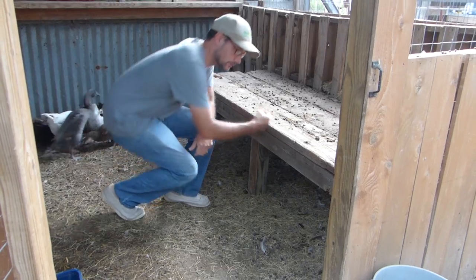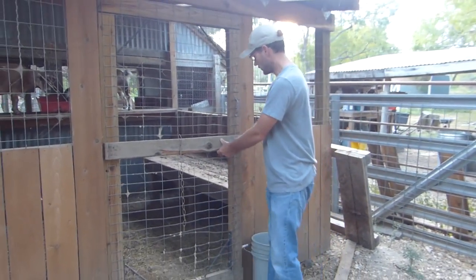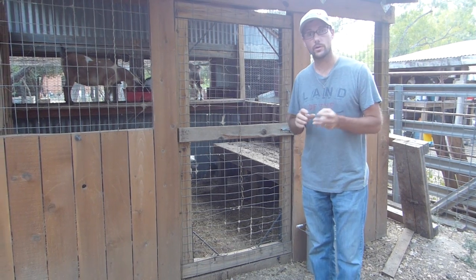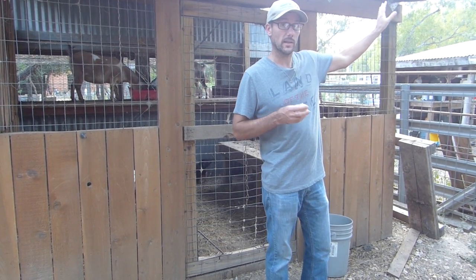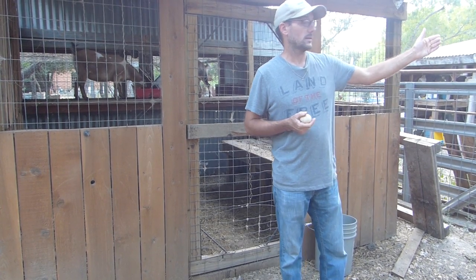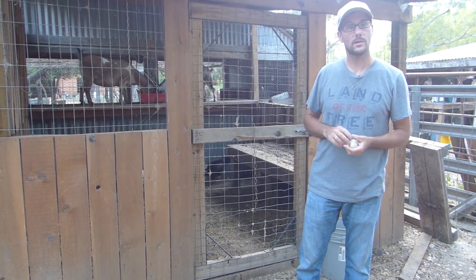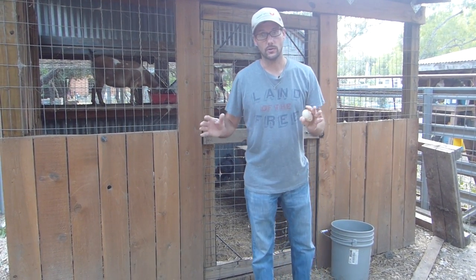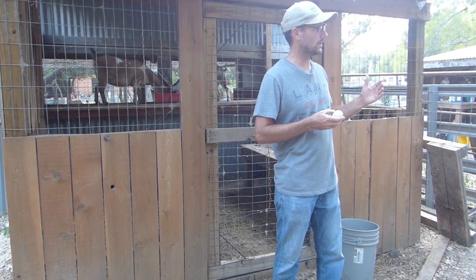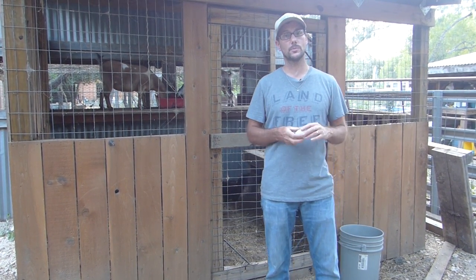That's how we manage our ducks and our chickens on the Daddy Curbs Farm — always kind of in transition. They're not always going to stay exactly where they are, because some of these coops — in fact the one I labeled the meat coop, coop number four — is going to be torn down. That location, hopefully within the year, will be a barn. Ultimately I'd like to raise the meat chickens in chicken tractors, but we've had a lot to learn about chicken tractors. Everything on the farm is a work in progress. We're learning as we go — we didn't grow up in the country, we grew up in the city, so everything we do here is a new experience and it's a journey.